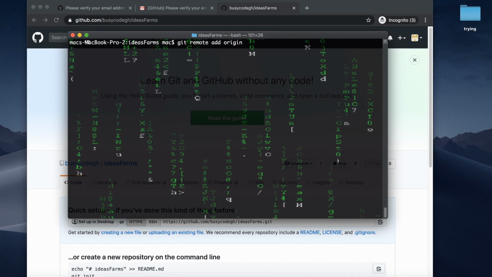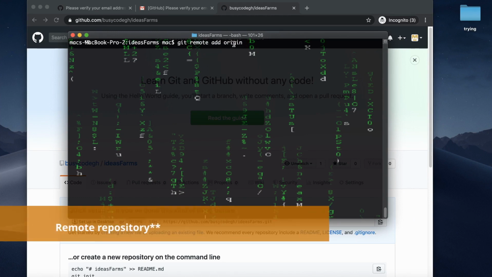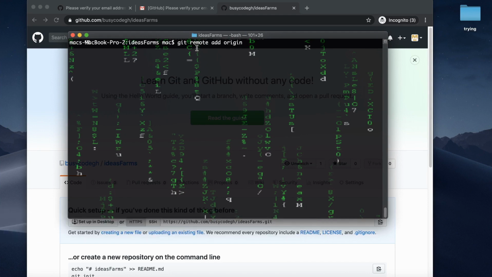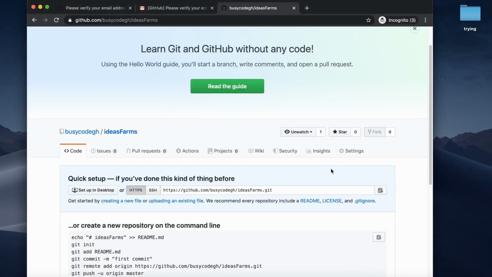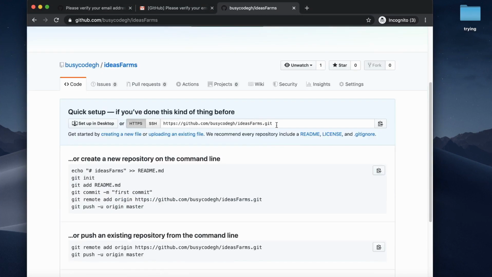This is the command you use. You only use this once when you are going to connect an online repository with a local repository. We call the online one the remote origin, okay, and then your local one will be the origin. We want to connect it with the remote repository, so you go like git remote add origin. The next line you need here is the URL to the remote repository, which we will find here, and that is why I asked you not to close this. This is the URL I'm talking about.